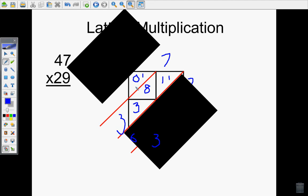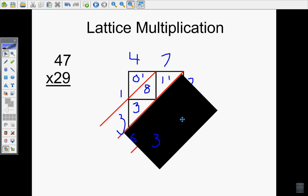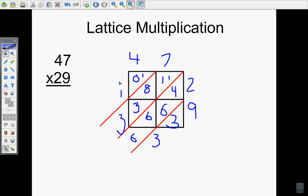In this last box, all I have is a 0 and a 1. Is that 10 or 1? If you said it was 1, you were correct. Remember, we're adding them still. 0 plus 1 is just 1. If you said 10, you were trying to put them together into one number, and that's not how we do it. Remember, we add in the diagonals. 0 plus 1 is 1. That's only one digit, so I don't have to worry about carrying anything. My problem is done because I've ended my last numbers in my lattice. So my answer is 1363.